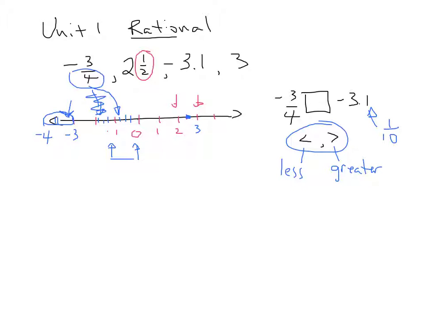All right, everyone get your answer in your head. Look at the number line. Anything on the left here is smaller than anything on the right. So you have to decide, is negative 3/4 to the left or the right of negative 3.1? And then you have to decide, is negative 3/4 less than or greater than.